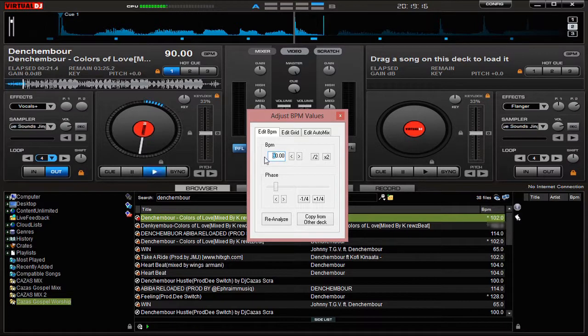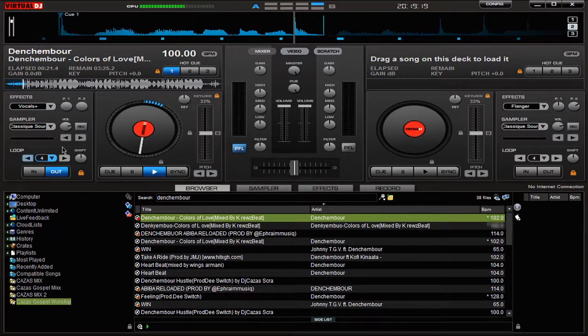So we will still continue to add 10 BPM numbers to the 90, making it 100, and see if we are getting it or not. And remember, after adding the numbers, we will have to bring the track back to its starting point and reactivate the loop, the 4 beats loop, not the 8, the 4, and see if we are getting it or not.